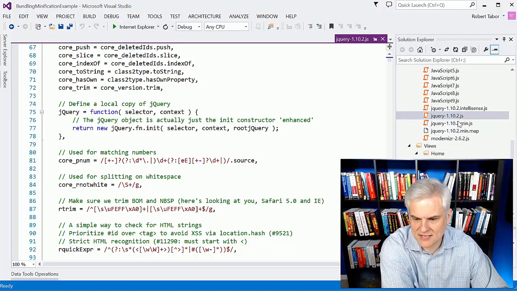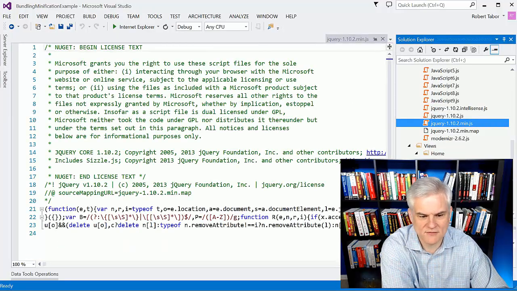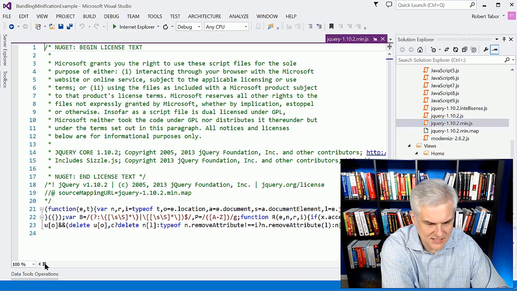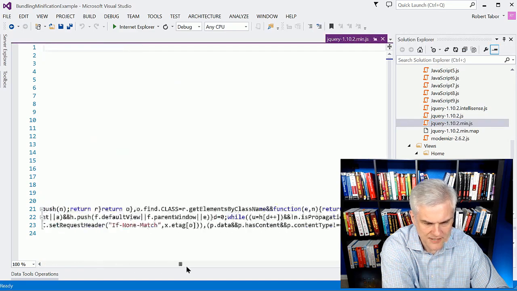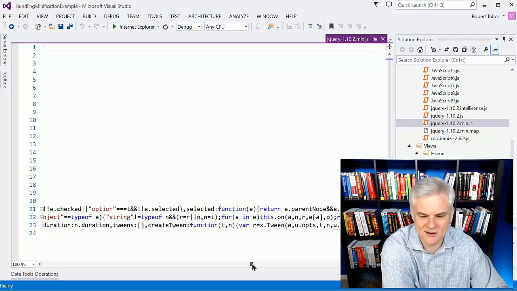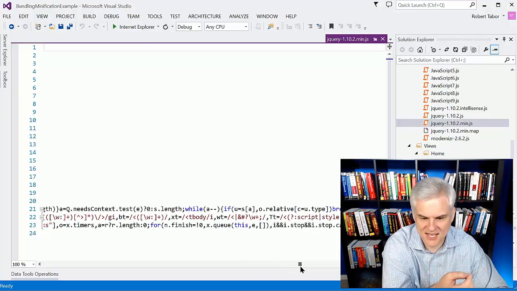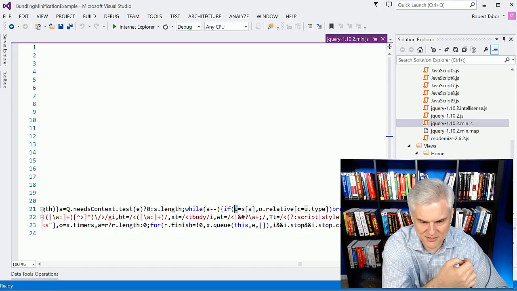And then if you take a look at the next one below it, it's the minified version of it. And you'll say, well, it's only like 3 lines of code long plus this big header at the beginning. Yeah, take a look as we scroll to the right. There's no line feeds, and everything is real small. Like here's a variable name, and here's a variable name, and here's an identifier, and here's a variable name.